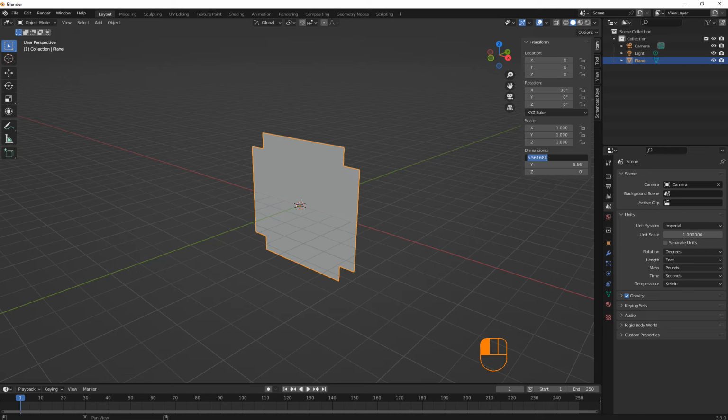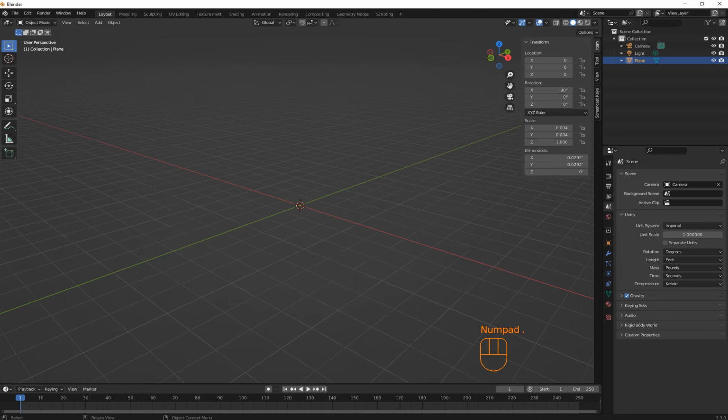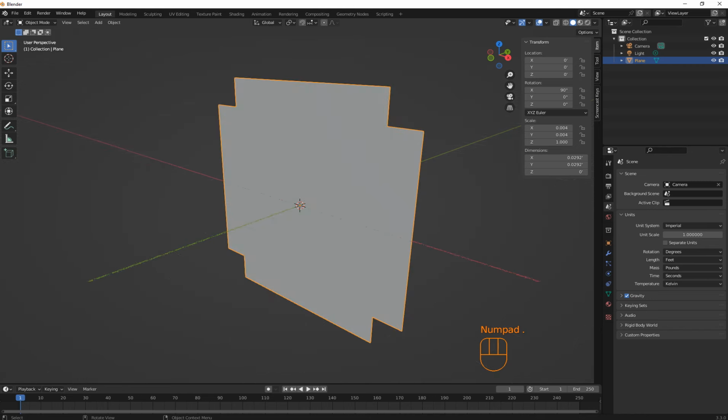So the key would be, man, not even like a third of an inch. So 0.33, let's go with 3.4 inches or 3.5 inches. All right, we're gonna do the same, 0.35 inches, and then press dot to find it. Wow, that is small.